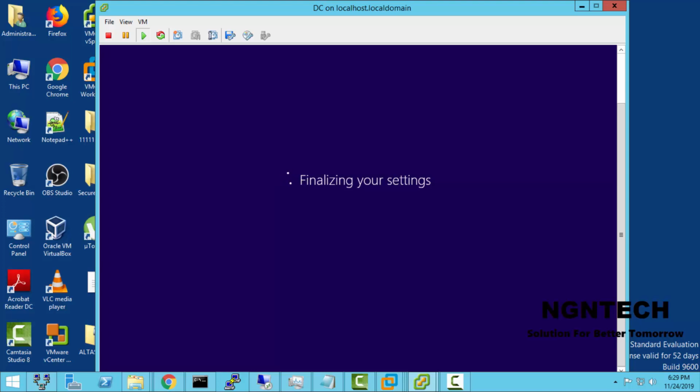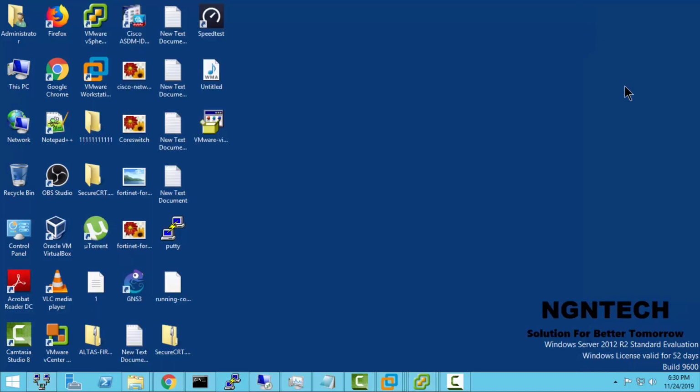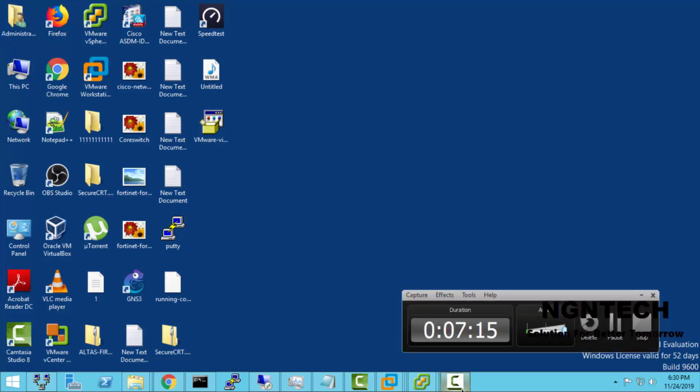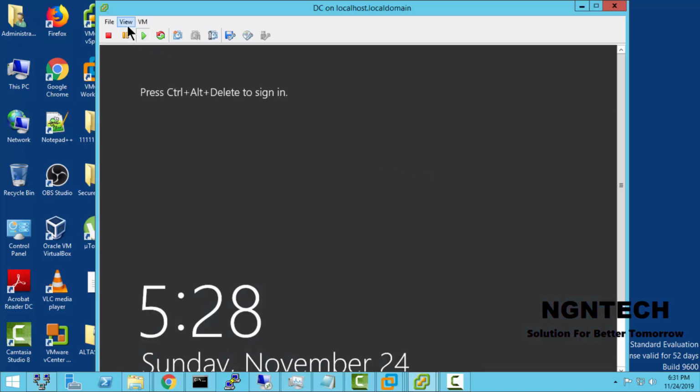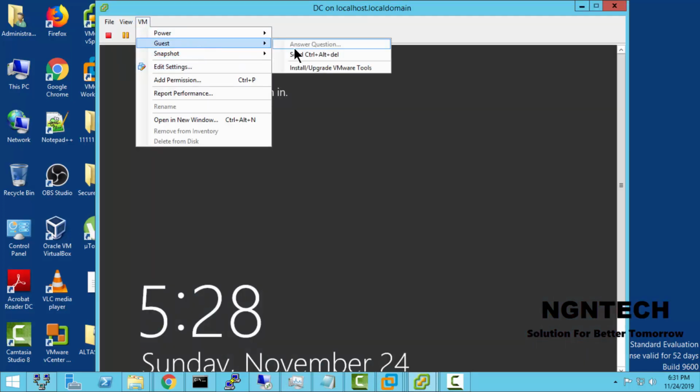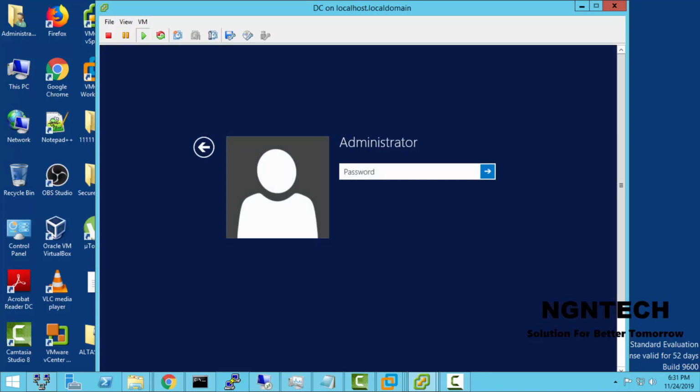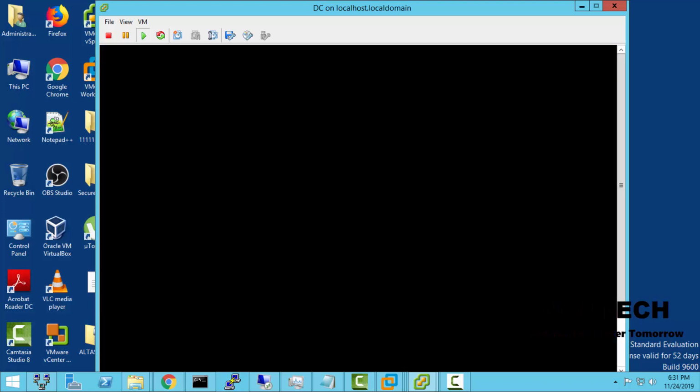So I will set the password for my domain controller and finalize the settings. Okay, my Windows domain controller machine, now log in.